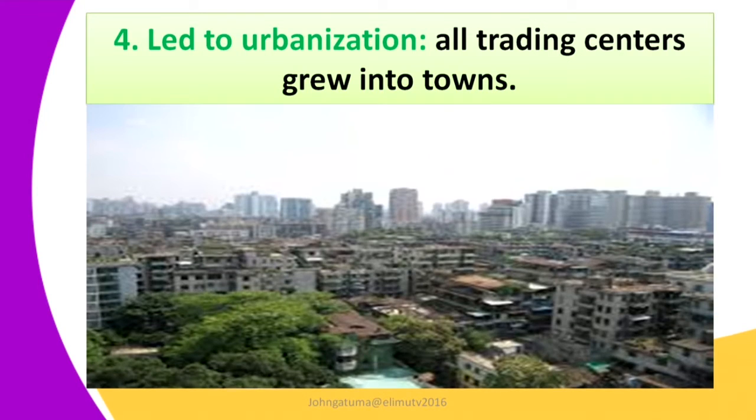4th, impact of the trade, the local trade led to urbanization. And urbanization is the growth of towns. So all trading centers grew into towns. There are places where the traders would meet. They could expand that region, and therefore these places where they were meeting to exchange goods, that is the marketplace, emerged into very big towns, or rather urban centers. And also the trade routes. There was a development of settlements, and therefore this led to urbanization.